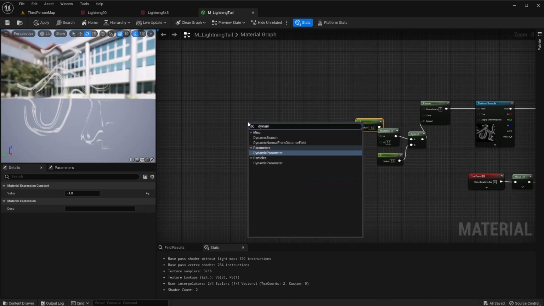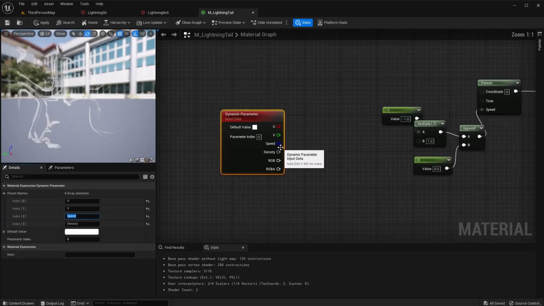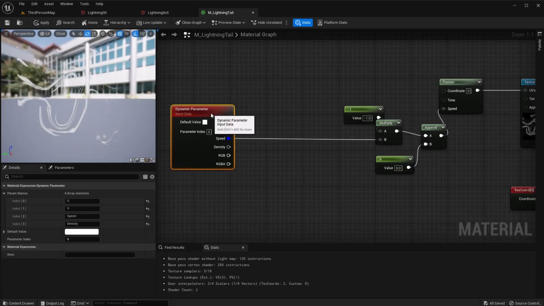So I want to grab a dynamic parameter. I know I'm going to use U for this top one, V for this, and then I want to control the speed with my third parameter here. So I'm going to plug speed into this node.